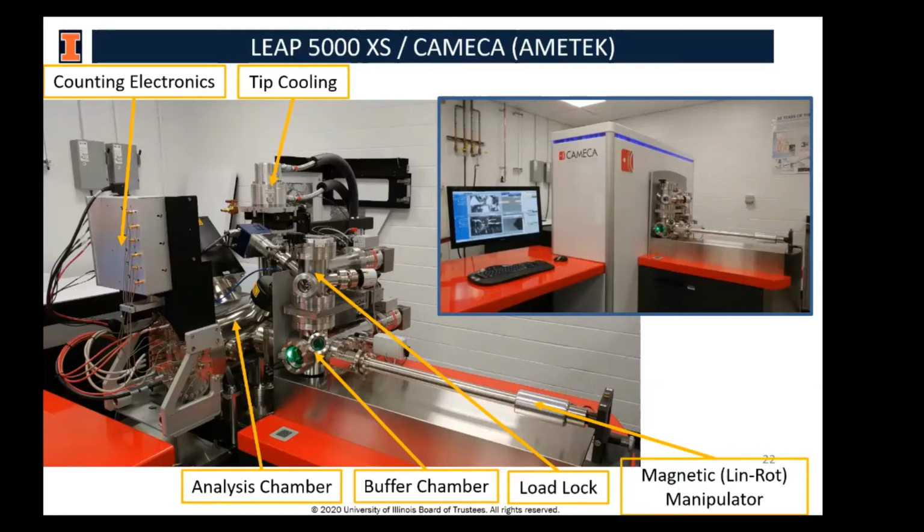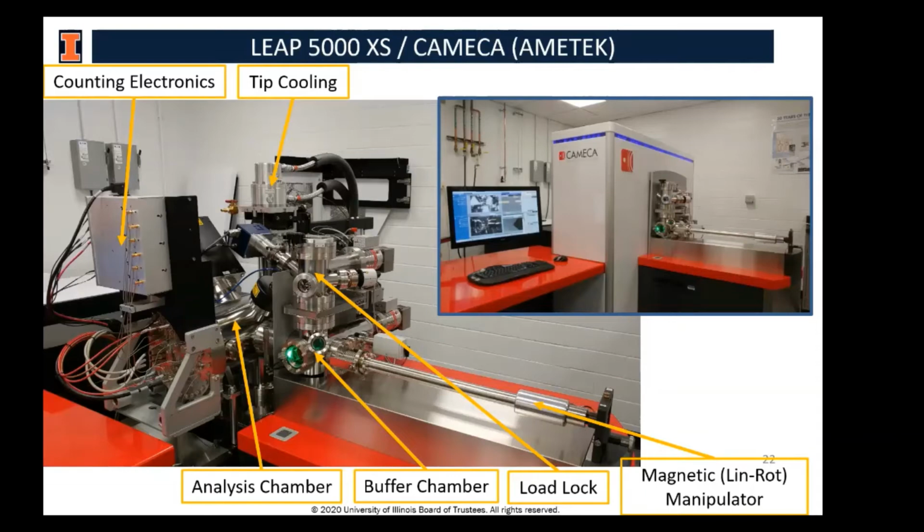Counting electronics is attached, of course, to the analysis chamber. Tip cooling is not done nowadays by pouring liquid helium into a dewar. It's kind of similar to the application of a cryogenic pump. On the right side, you see vertical small chambers. The top one is a load lock, where you load all of these pucks inserted into the carousels. So you can store them in the lower part where you see the green light. This is a buffer chamber where all of these local electrodes and many tips organized on different coupons and pucks can be inserted into the analysis chamber.